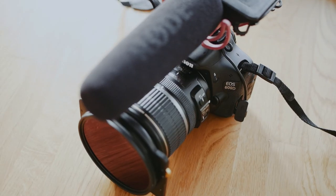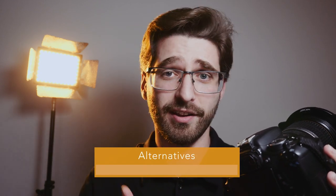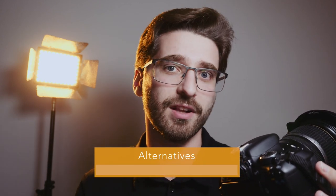And last but not least, this is still a stills camera you can shoot 18 megapixel RAW photos with. So I think it's a good start for everyone who wants to play around and take a look at a RAW workflow and just play with RAW video. But if you can spare a few more bucks, there are some alternatives.